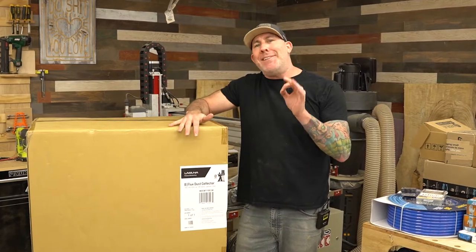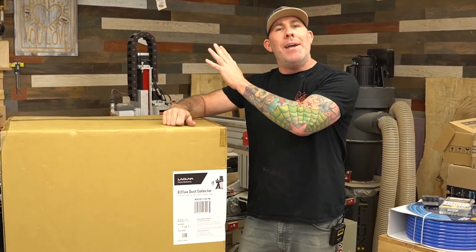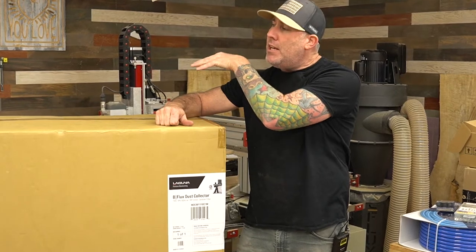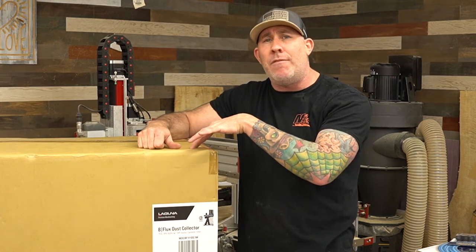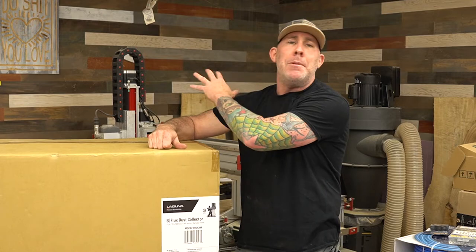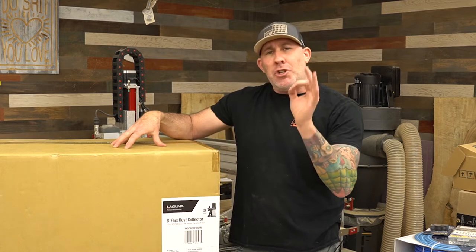So here's how I plan to tackle and address my weak dust collection system with my other accessories in the shop. I'm gonna go ahead and utilize the C-Flux system for the Avid CNC machine, and I went ahead and picked up a smaller version. This is the Laguna B-Flux, and again, this is a 110 volt version. It's on casters, so it's mobile as well, and it's probably about half the size of that C-Flux. So I'm really excited to get this one unboxed and assembled, and I'm gonna show you how I'm gonna utilize this in the shop.